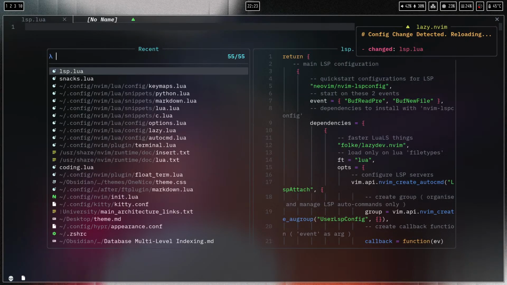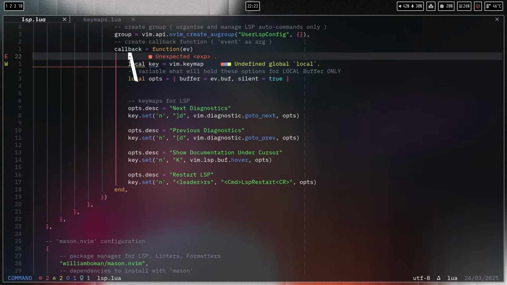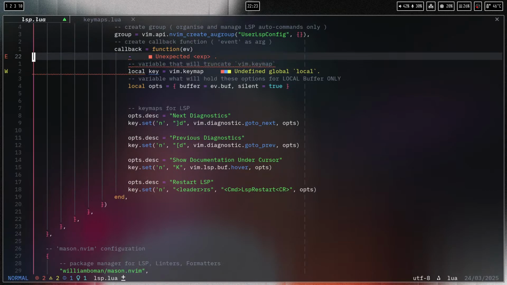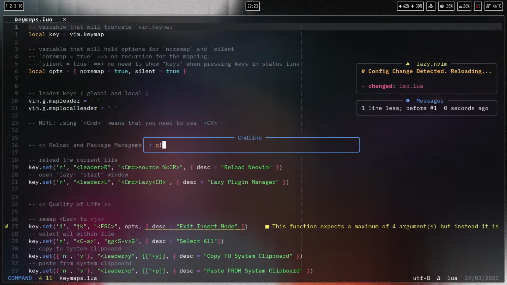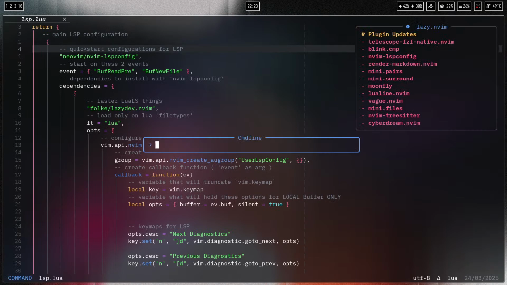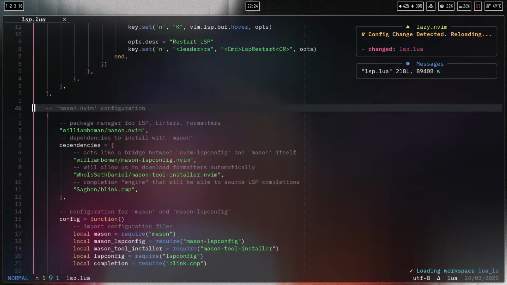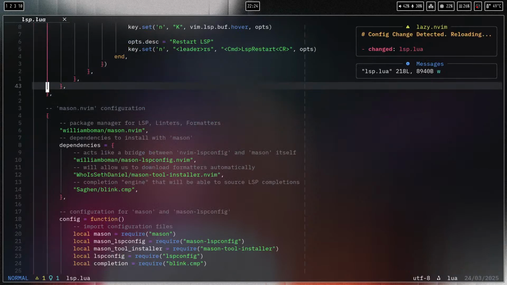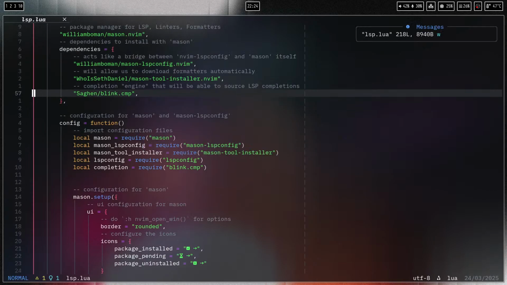So wait, space ff, so space fo, so the keymaps.lua variable that we truncate, paste this over here, and then I think undo, quit without saving, lsp.lua. Yep, we have all of this now. Very nice, huh? Very nice. Actually, look at how beautiful this is now, and no more clutter in that one.